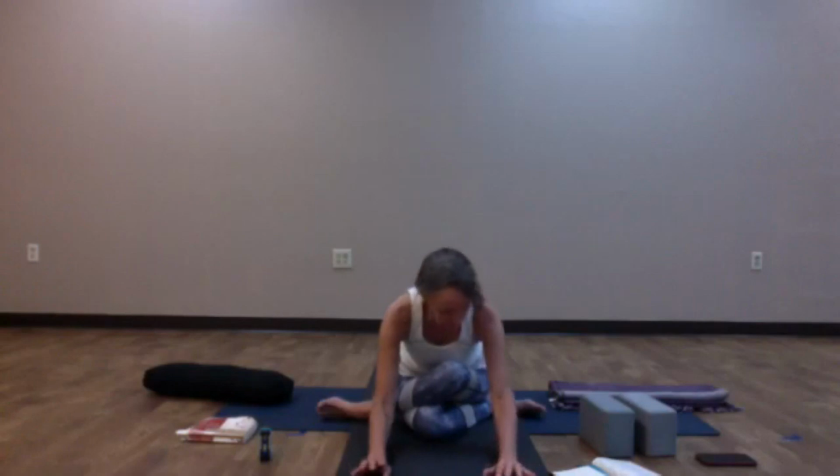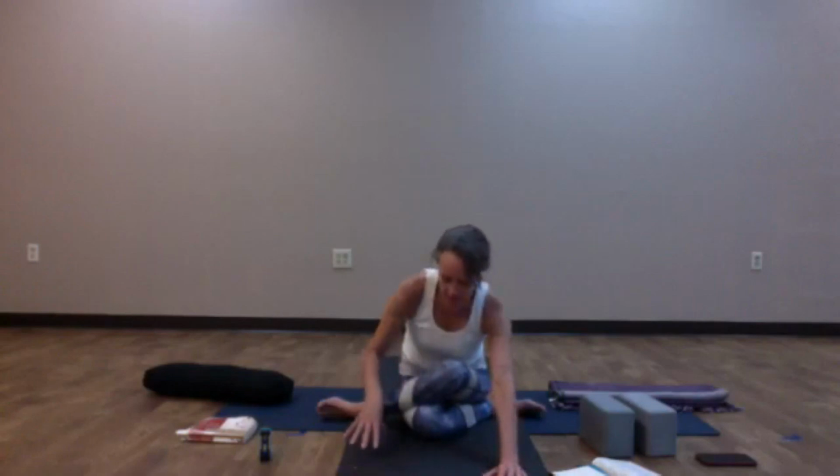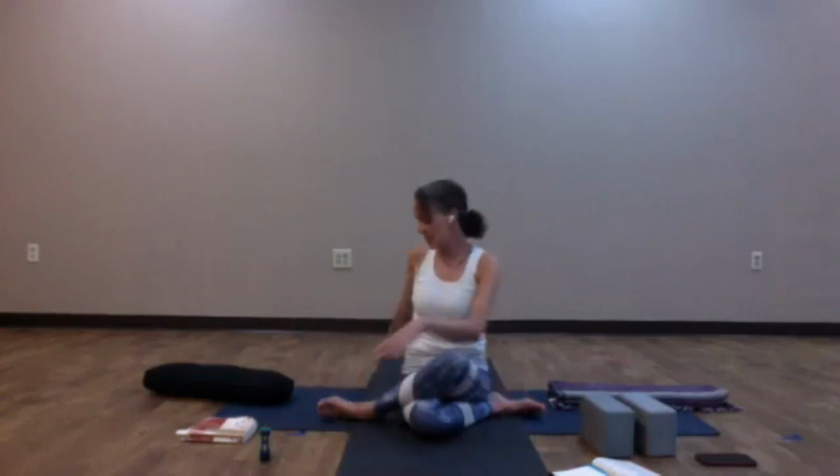As you find the end of your third breath, begin to walk your hands underneath your shoulders. And again, we're gonna find a little twist to this at the end. So left hand to the top of the right knee, right hand behind you, and gently twist. Beautiful, release that twist and we'll take it the other direction.